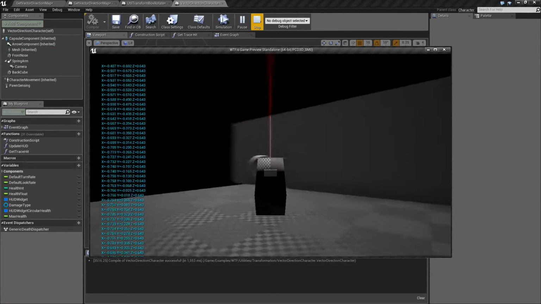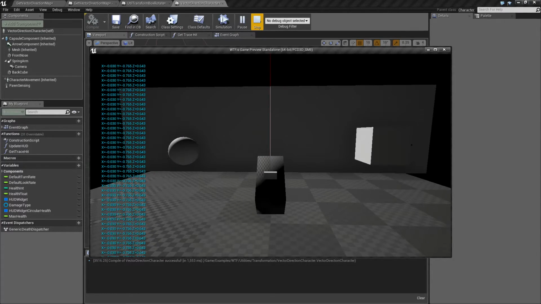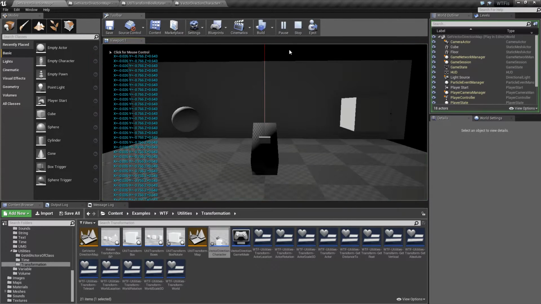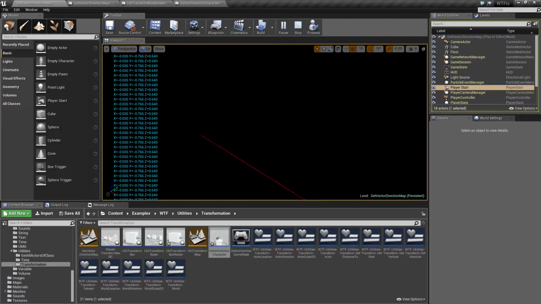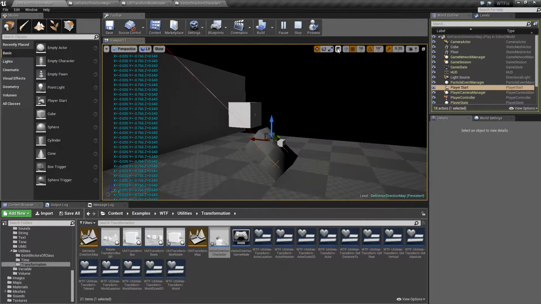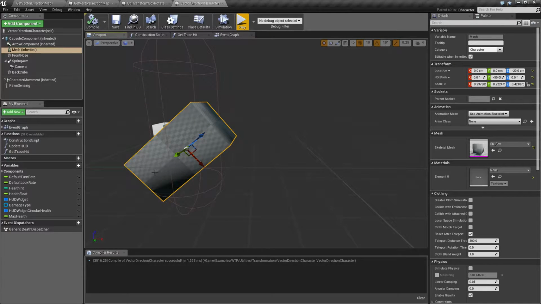Well, even though my mesh is rotated, well, look at that. Our up vector is actually different. And if we were to go over here, hit play, and let's eject out and look, there's the up vector of our mesh. The world space is like that, but if I was to switch to the local space, which is kind of hard to do in here, if we go into here, here we go. There's our up vector for our mesh. Our mesh has been rotated, but the up on the mesh is still going to be right there.